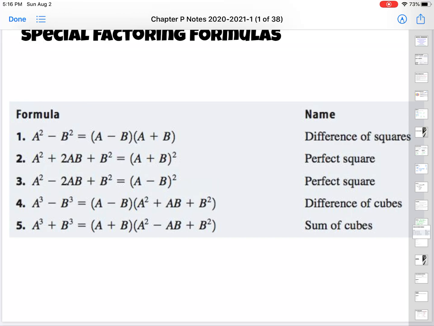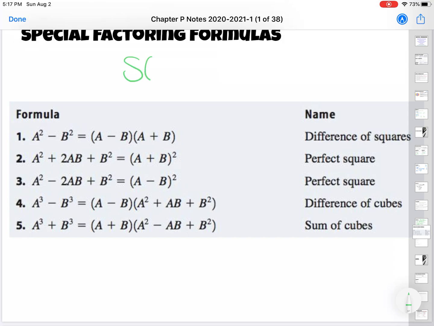So here are some of them. The only new ones are the last two. That first one is the difference of squares that you probably know the best. Perfect squares, you could certainly do them without knowing that formula, but it is a nice, useful one to memorize. Now, the difference of cubes and sum of cubes, this is different than the multiplying one we showed you earlier. That was the sum being multiplied to the third power, whereas this time the answer has that sum and difference of cubes in here.